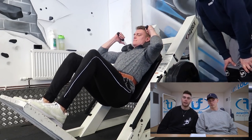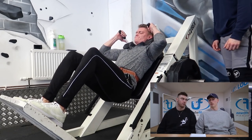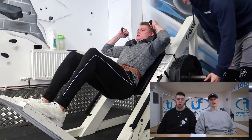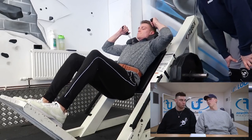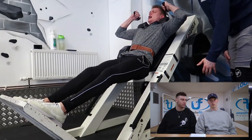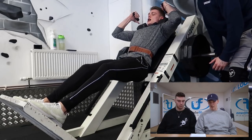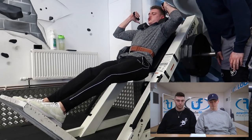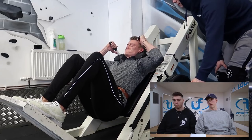Although knee sleeves are expensive, try to get some SBDs. They are the best. Look at them as an investment rather than just losing money, because they will save your knee health massively. I've just ordered some SBDs and I've literally worn them once and they're actually absolutely amazing. They're really thick - seven millimetre neoprene, which is properly thick. The knee sleeves I'm wearing in this clip are nowhere near as thick as the ones I've just ordered. The ones in this video just weren't good enough for me.